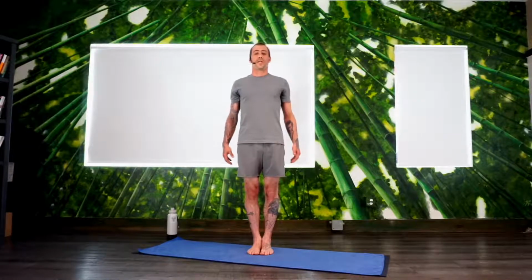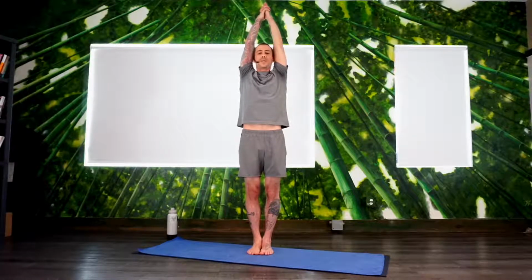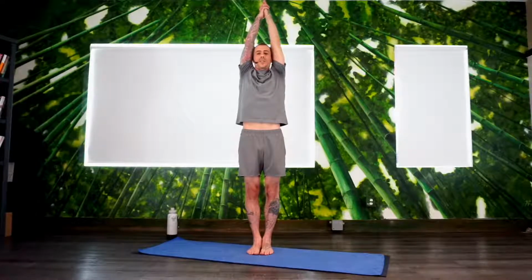All right, legs tight. Glutes tight. Arms up over the head. Half moon pose. Interlock the fingers. Release the index fingers. Thumbs crossed. Keep the arms with the ears. Legs are tight. Core is tight. Stretch up. Try and touch the ceiling.